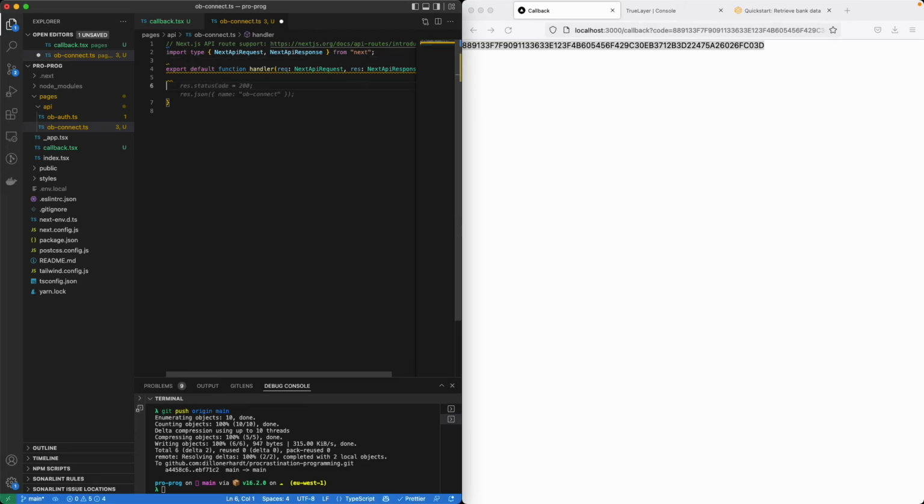So this time we need the code from the front end. To do this, we can just get it off the request. We would probably want to pass it in the body.